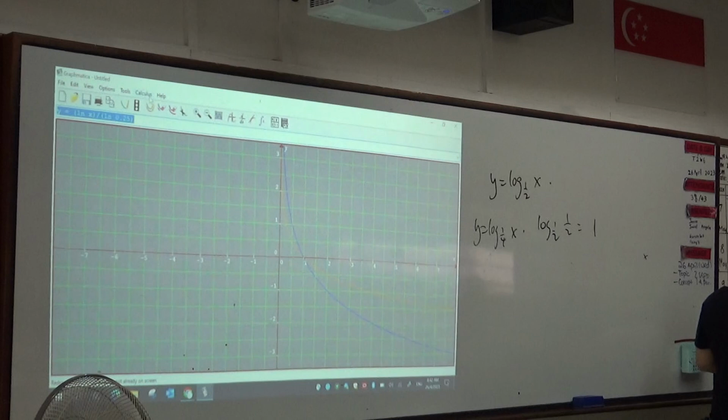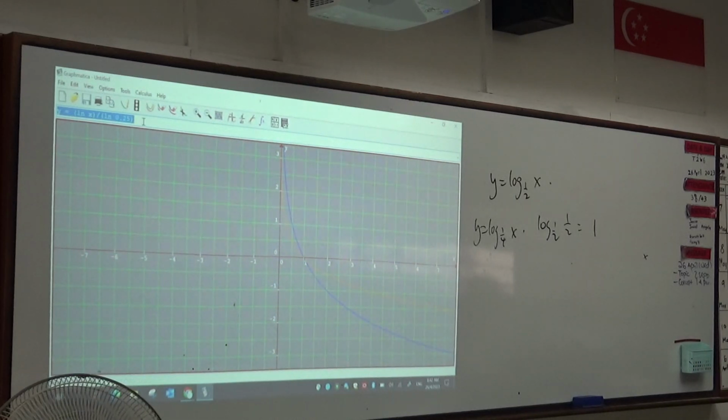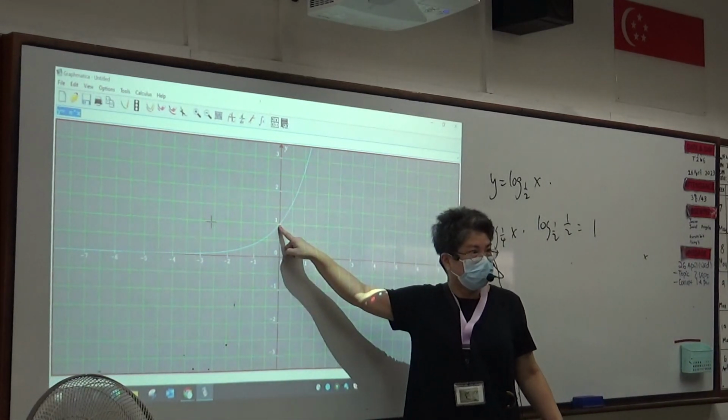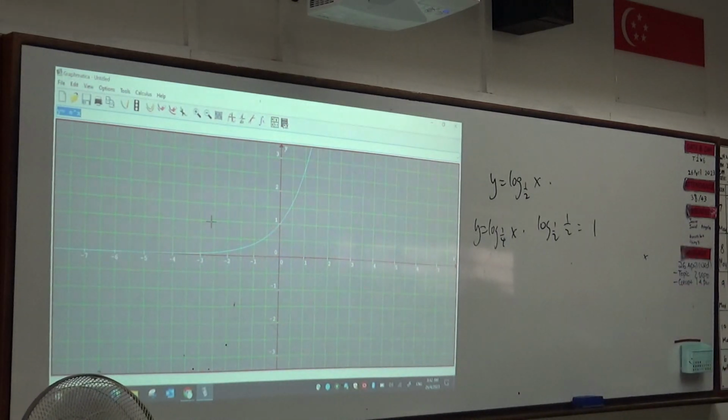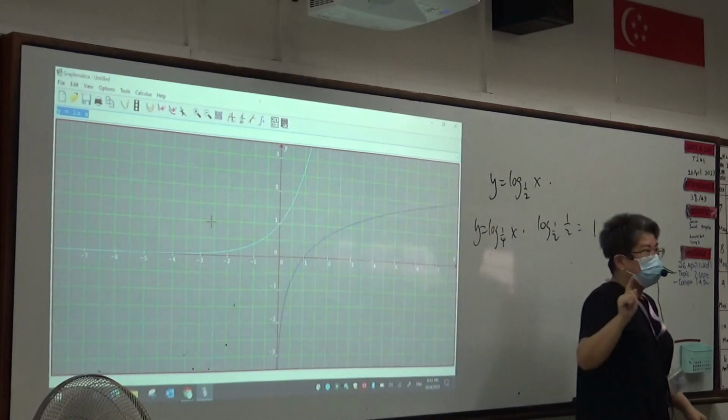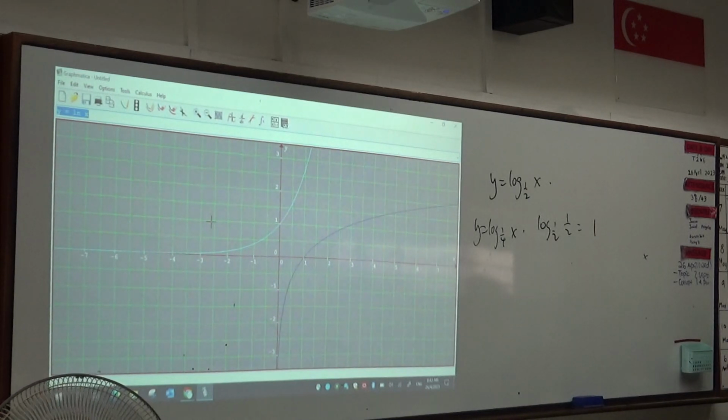Okay, now, I'll just show you one more. Then I will arrange this thing. Y equals. Can you see this is y equals e^x? Can you see it passes at 1, right? Okay. Now I'm going to do y equals ln x. Now can you see it's the other way around? Can you see it's here? And the line of symmetry is actually this line, y equals x. Everybody clear here? Yes or no?